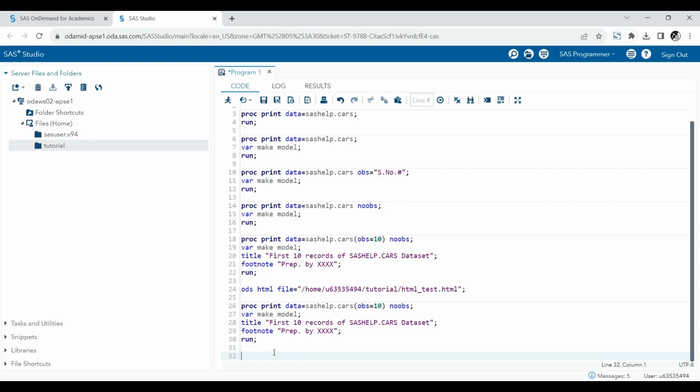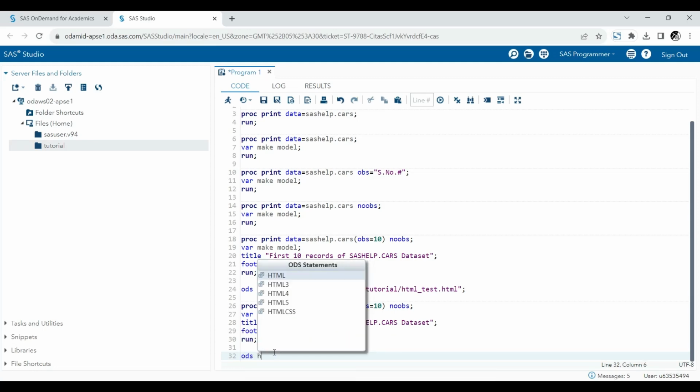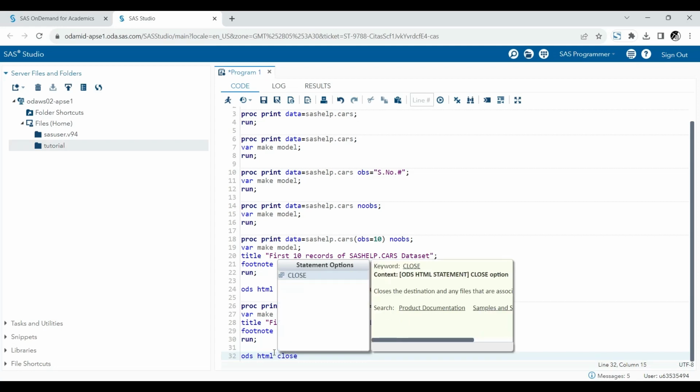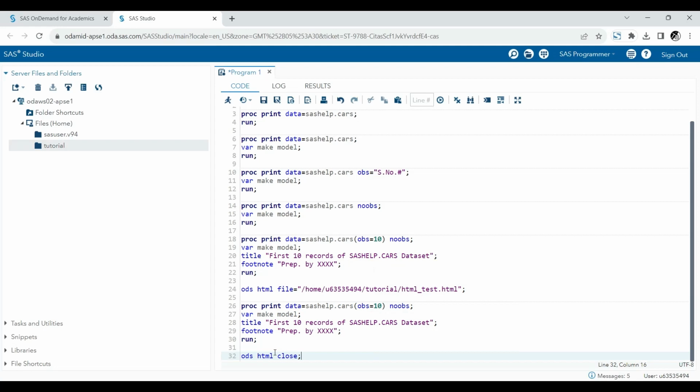And in the end, we are telling SAS, okay, my work is complete. Now kindly close the HTML file which you have opened to write everything into it. So in the end, we will just mention ODS HTML close with a semicolon.